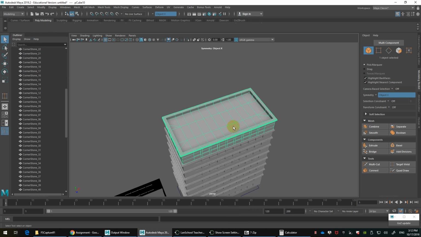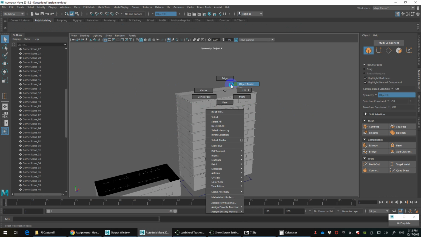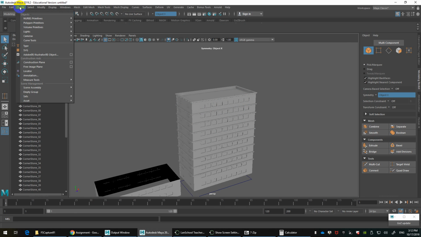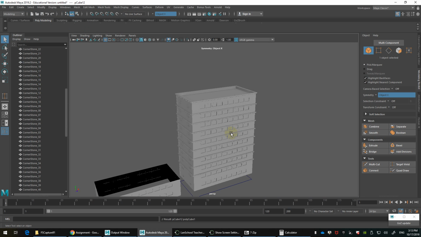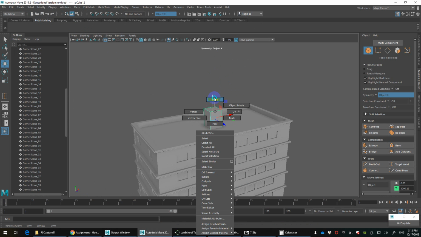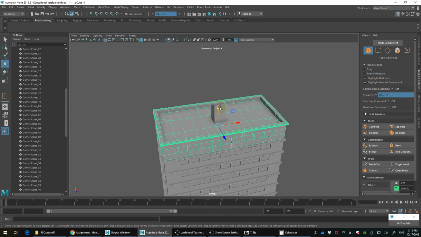Okay, so one other thing you can do if you wanted to add any roof elements, you could put a little box, skew the box, and do some more detailing. So just to show you as a basic idea, it looks like my poly modeling toolbar just disappeared, but that's all right. Go to cube. Maybe put something like this up here. Take an edge, lift it, and push it in the back corner.